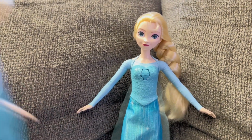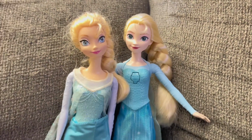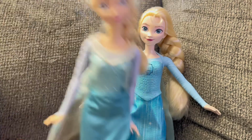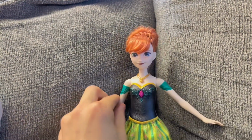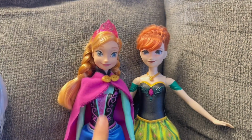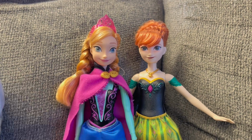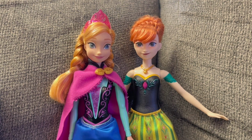Let's just compare, like, here's her original Elsa. We're gonna make this quick. The original is definitely better quality. She's of course inspired by the concept art. I'm getting a new one, don't worry. But yeah, they're very similar, so. And then for Anna, we've got her, and then my favorite Mattel Anna ever. I prefer her for sure, but I'm just comparing the faces because they have different outfits. But yeah, so I'm gonna set the dolls up and then I'm going to end this review.